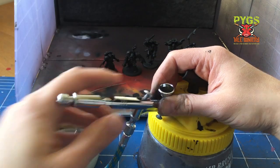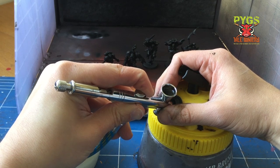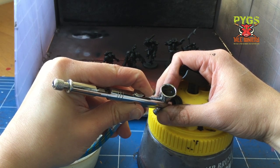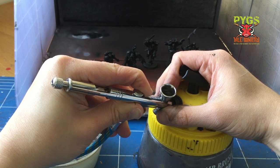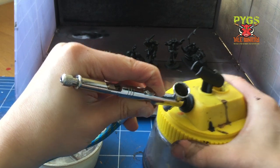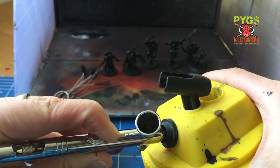So far in phases one and two we've been taking stuff out through the top of the cup. Now in phase three we're going to blast it out through the nozzle. I'm emptying the cup into the cleaning bottle by pulling back the dual-action button and pressing down — so we're getting air and water blasting out. You can see it — that cup was full and it's almost empty now.